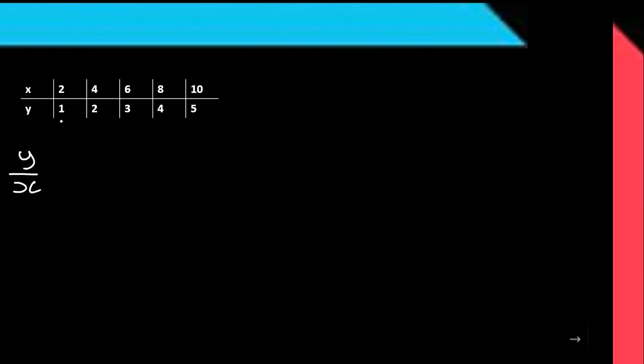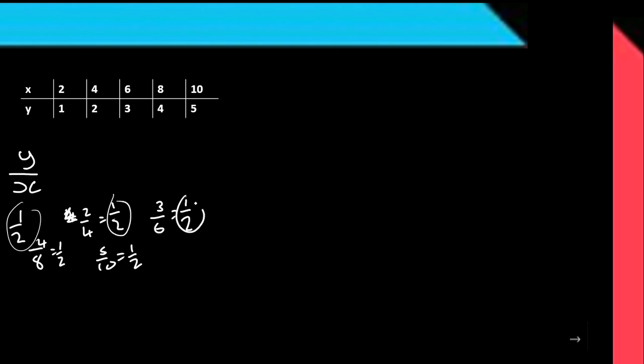So if I actually check this out, I have 1 over 2 is the first one. The second one is going to be 2 over 4, which if I simplify is 1 over 2. The next one is 3 over 6, which if I simplify, dividing both of them by 2, I'm left with a half. 4 over 8 becomes 1 over 2, and the last one is 5 over 10, which is also 1 over 2. So if we look, that fraction, if we simplify them all, is the same, which indicates this is a constant of proportionality.